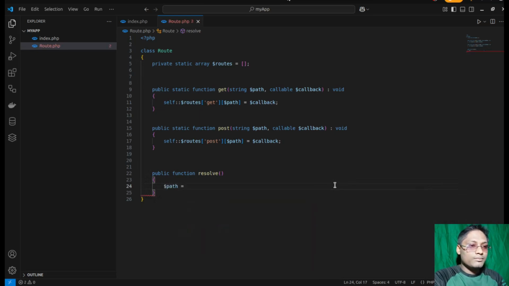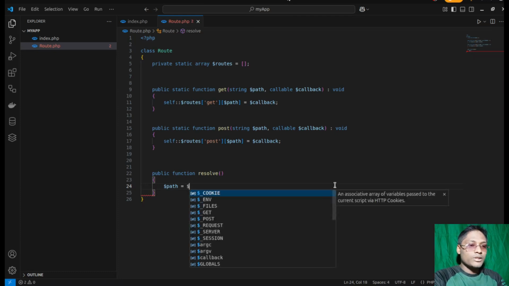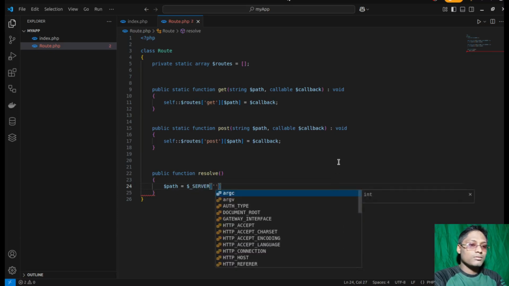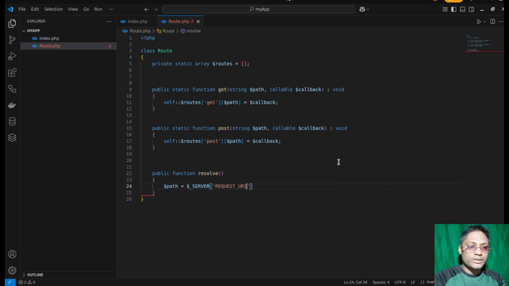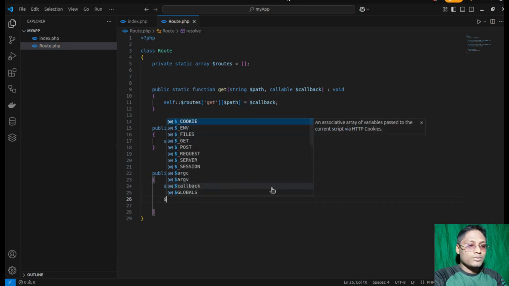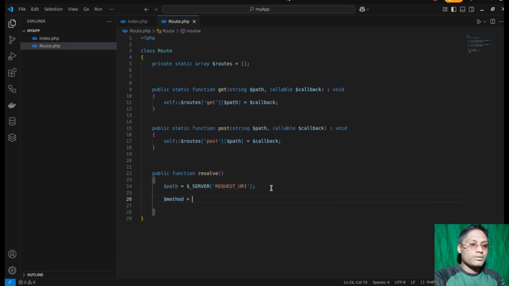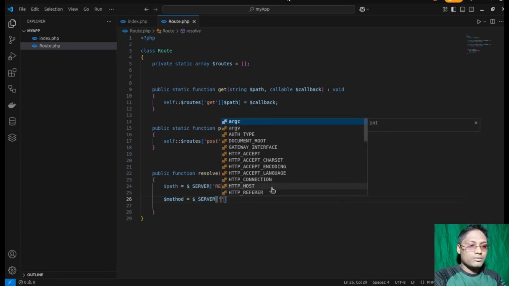Path equals, we are using the super global array of PHP, request URI, and method equals request method.